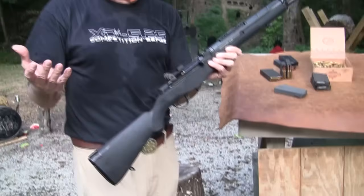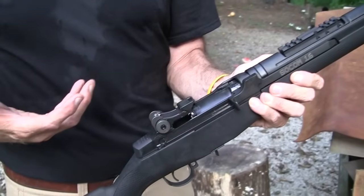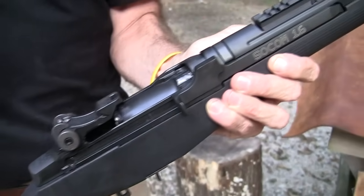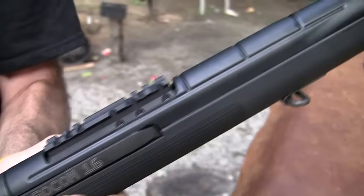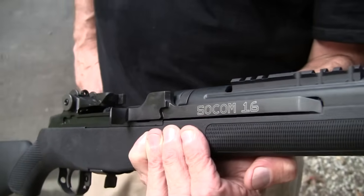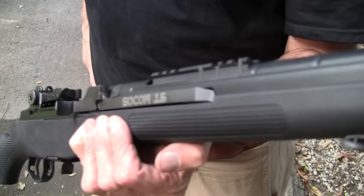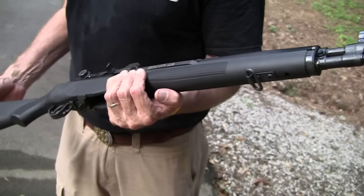And you always think about that when you're talking about a different configuration on a semi-automatic rifle. Obviously, if it's a bolt gun, what difference does it make how long it is in terms of function? But with a semi-automatic gun, you've got a gas system, everything has to work. You can't go tinkering with something unless you know what you're doing. So apparently Springfield knew what they were doing on this gun. It's a sweetie. I tell you, it's a sweetie.